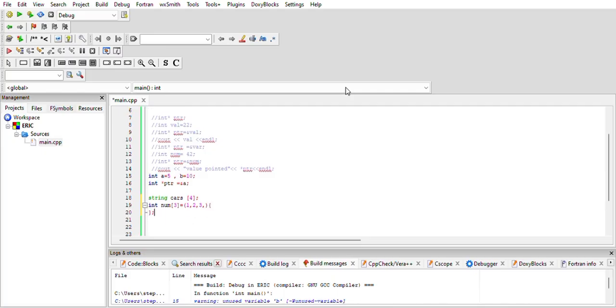I open my curly brackets and put in some numbers: 1, 2, 3. Then I close the curly brackets and terminate. So this is how we initialize arrays.